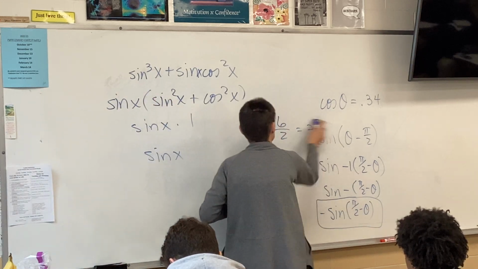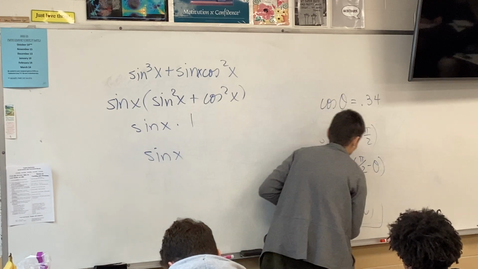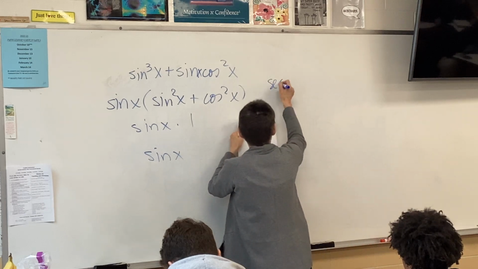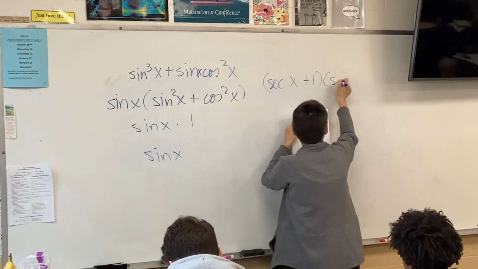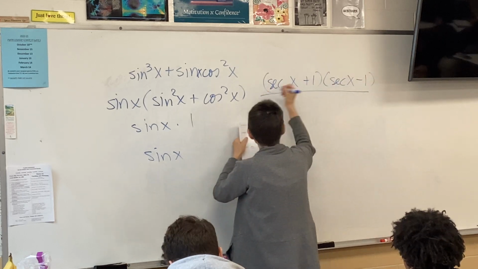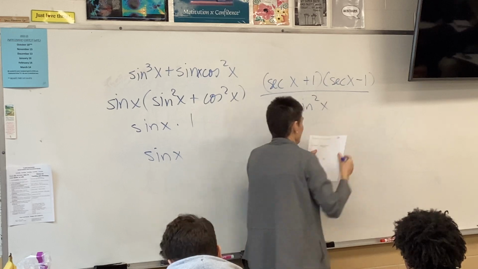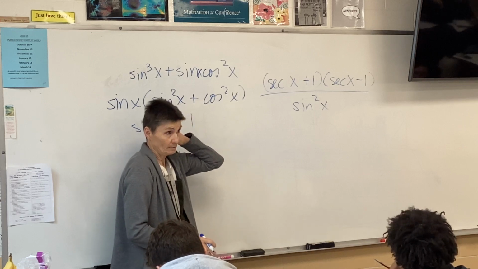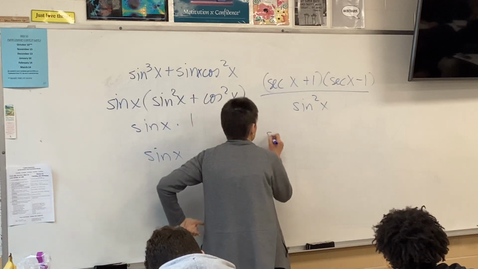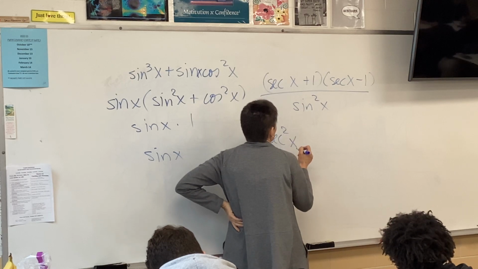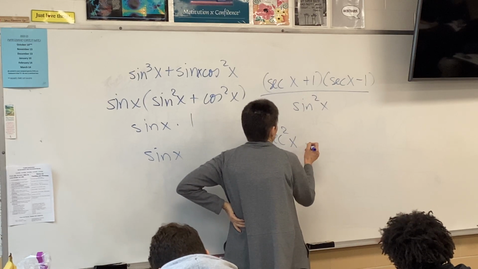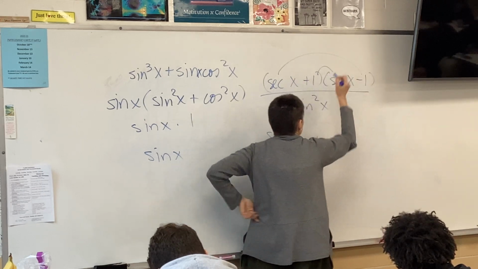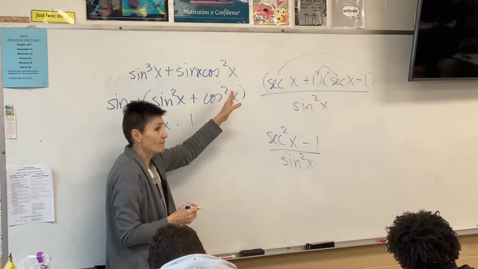Oh, look at number 4. Simplify. So what do you think you might want to do first? Just think regular algebra. What would you do if you found an algebra problem that looked like this? What would you do? Foil? I think foiling's a great idea. So I have secant squared minus 1. Don't these cancel when I foil? It's like the difference of squares up there.